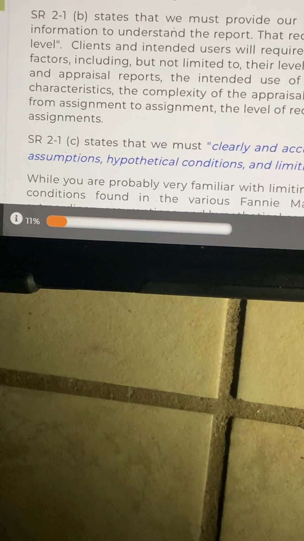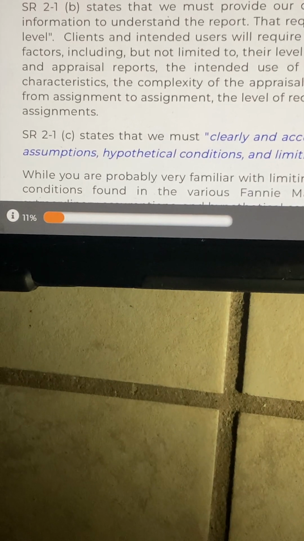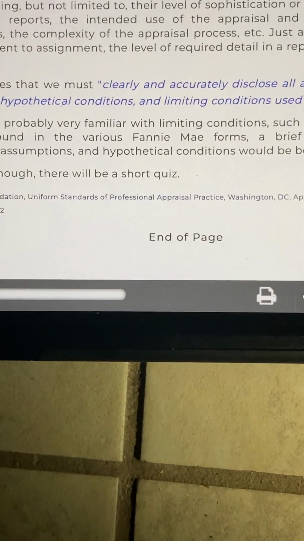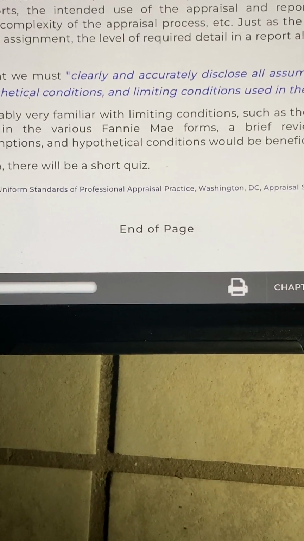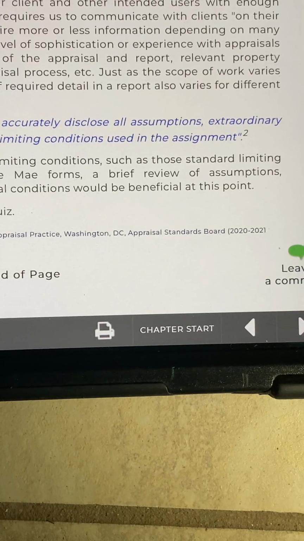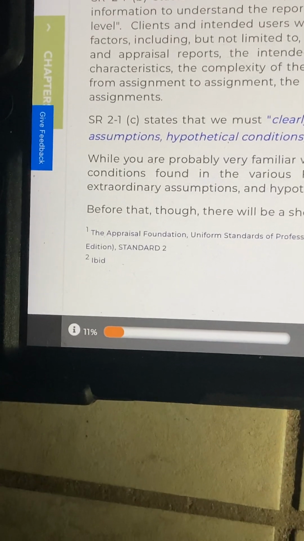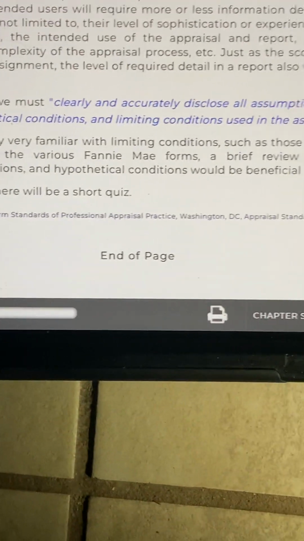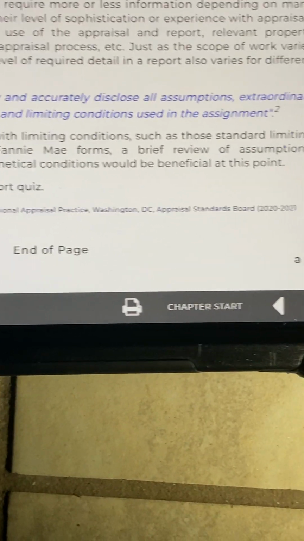SR 2-1C states that we must clearly and accurately disclose all assumptions, extraordinary assumptions, hypothetical conditions, and limiting conditions used in the assignment.